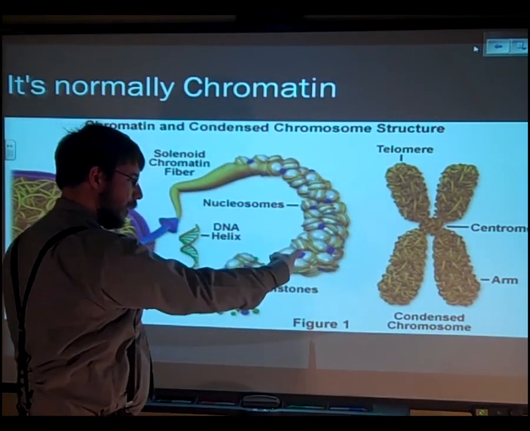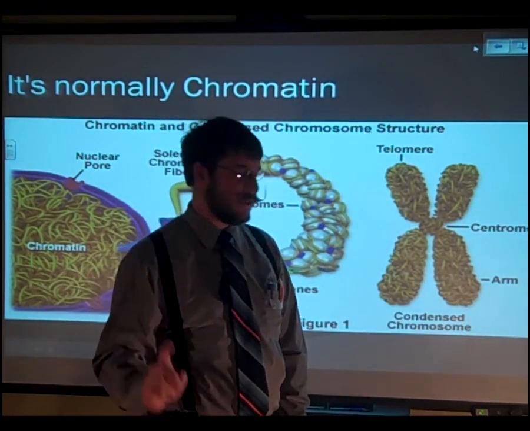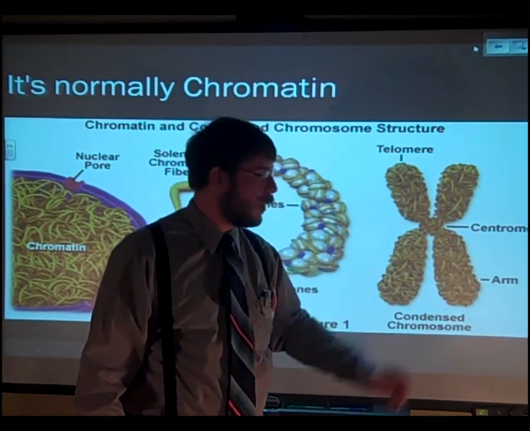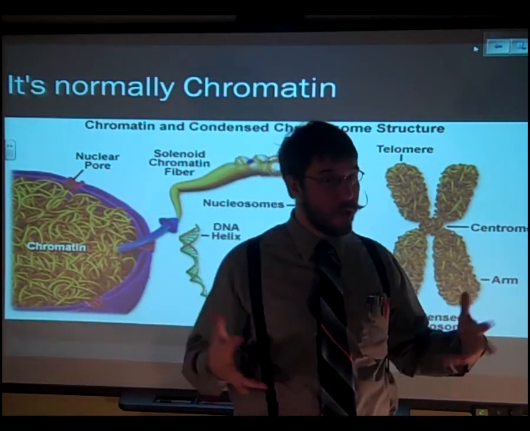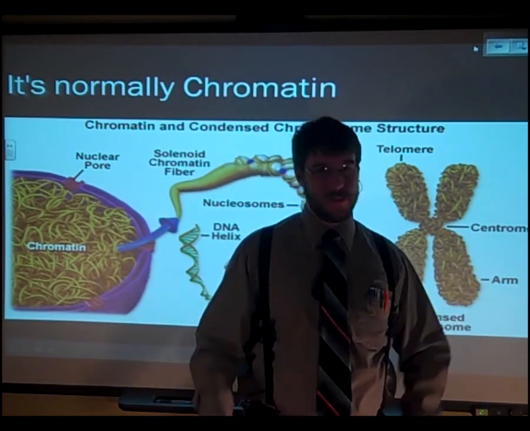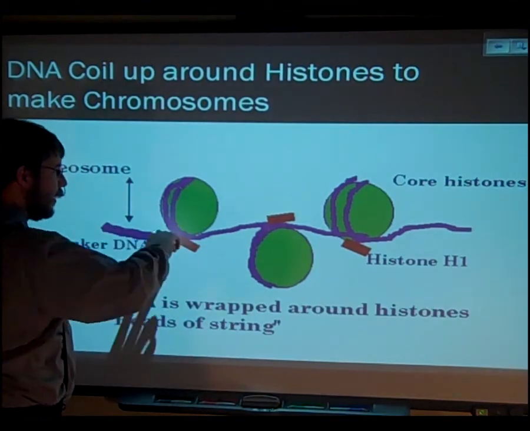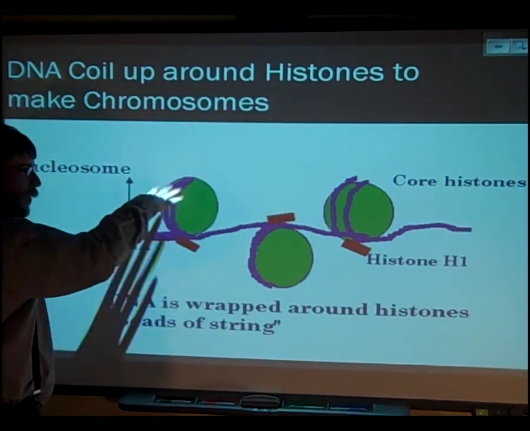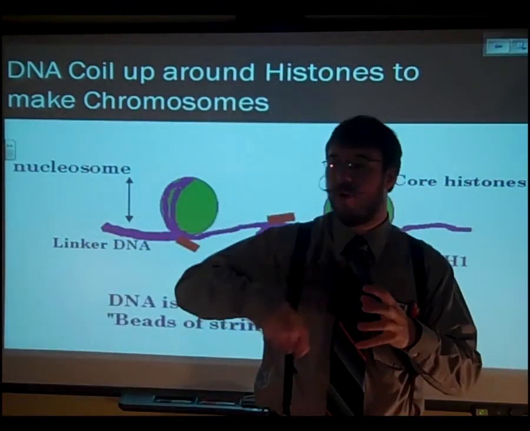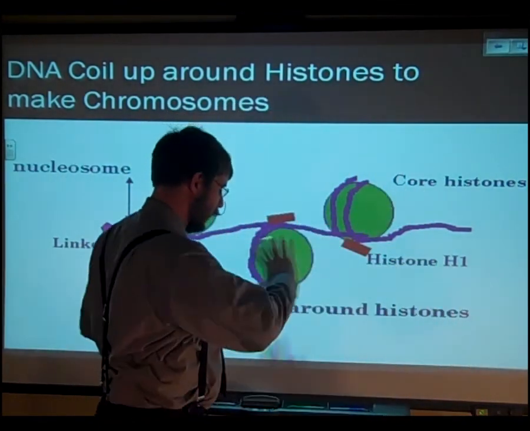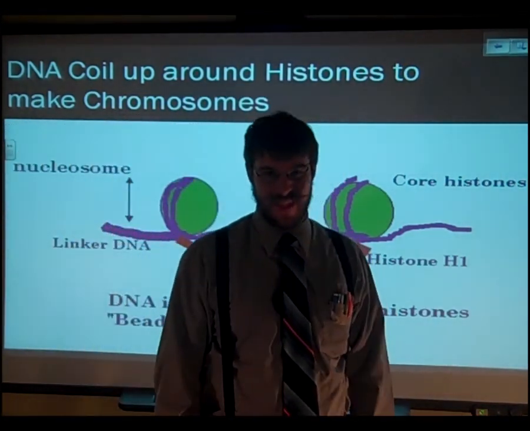It'll curl up very, very tightly around the histones, and eventually, after the S phase, which is what's coming next in DNA replication, you'll get the two separate chromatids when it's all coiled up. So remember the meiosis square dance, coil up, coil up, coil up. Now, that was that. This is a closer up look, and you can actually see you've got the DNA, and they've got these nucleosomes, and then they're wrapped around these big sphere-like histones, sort of like a spool for your thread. So this is how it gets really wound up really nicely and tightly, and it makes like these beads on string sort of thing.